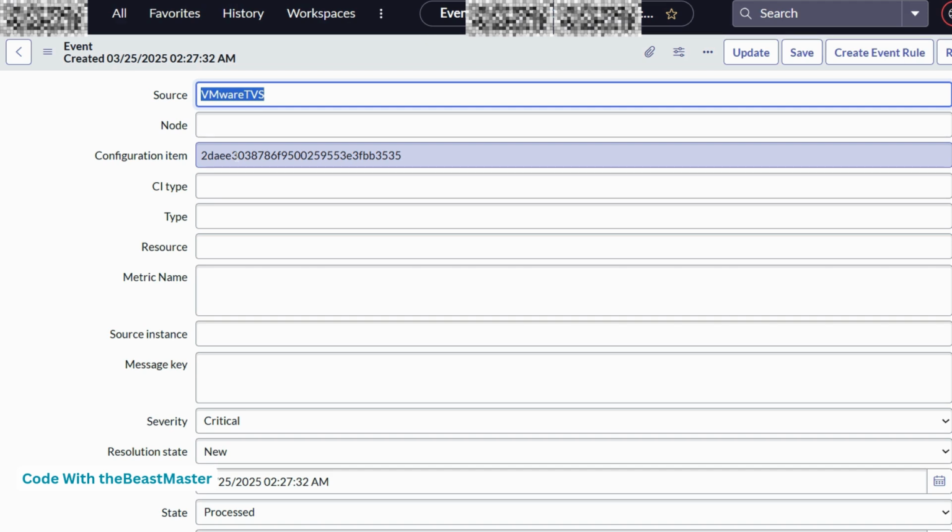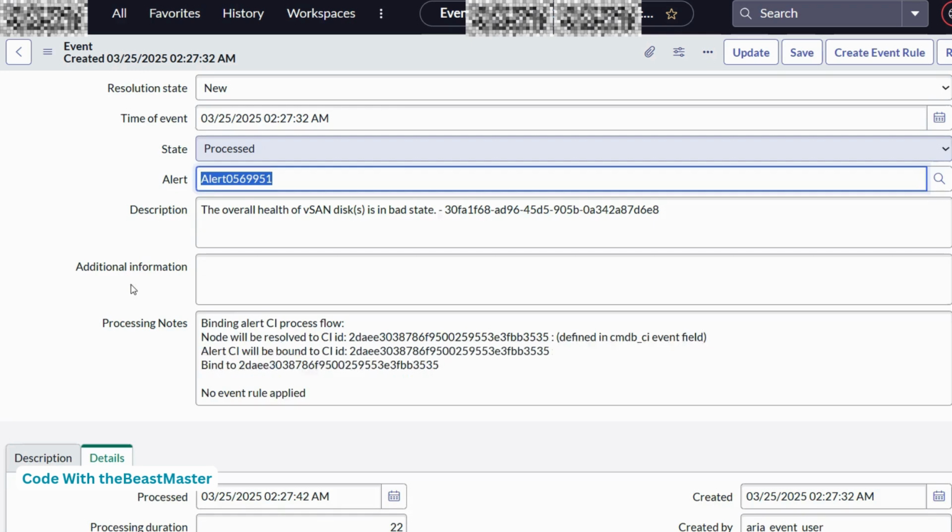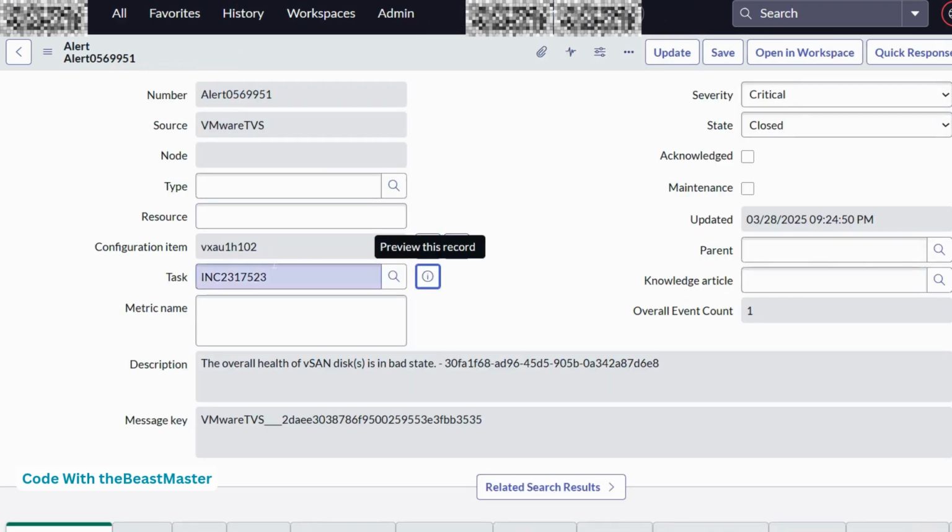so they are able to read the sysID, and while creating events in ServiceNow, they just set the configuration item field, which makes it very easy. Since this field is set with the sysID of the CI, once the alert is created, like this is the alert, it will automatically map the exact CI in the configuration item field on the alert. That also makes it easy because the incident which is going to be created will have the assignment group populated based on the support group in this CI.